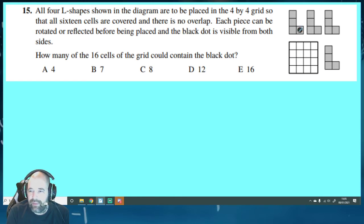Is there any way to get the black dot in the center? Can I put, yes, I can. I can do that and that and that. Apologies, it looks a bit like a swastika, but yeah, you get the idea. So let's erase that and not leave that on. But yeah, I think we can get all the spaces in the grid done. So you can definitely get a black dot in a corner. You can get it on one of the edges, and by symmetry you can do it. So basically all you need to do is check these four. If you can get it in these four, by symmetry you can get them in all of them.